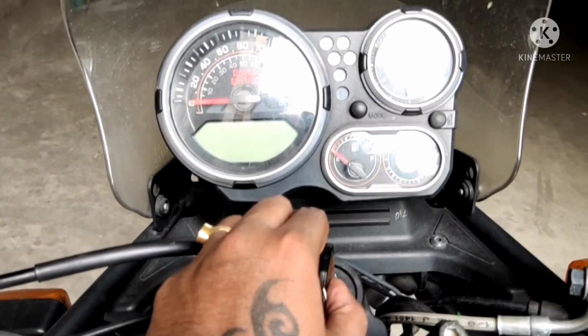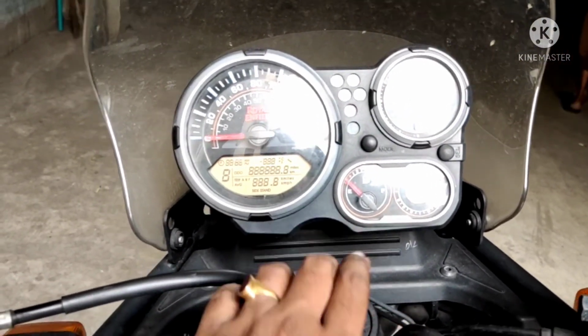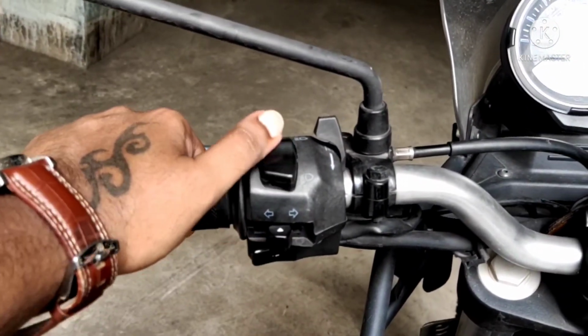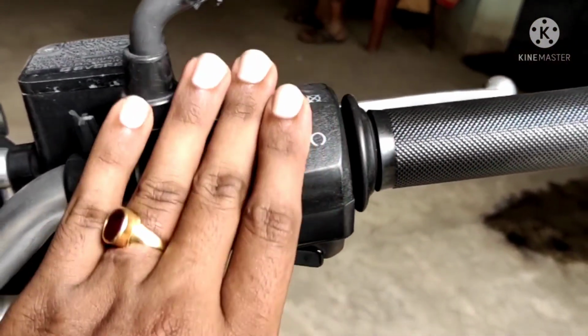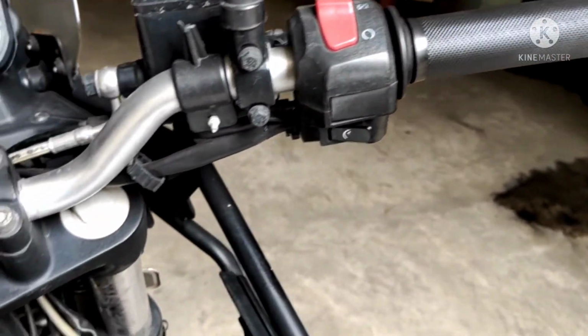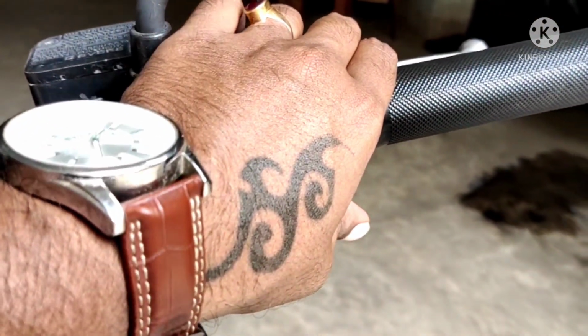So this is the meter console of Royal Enfield Himalayan. You can see that on the left hand side this is the indicator, this is the upper dipper, this is the horn, and this is the passing switch. And on the other hand you can see this is the ignition and this is the self start button. So let's fire it up.